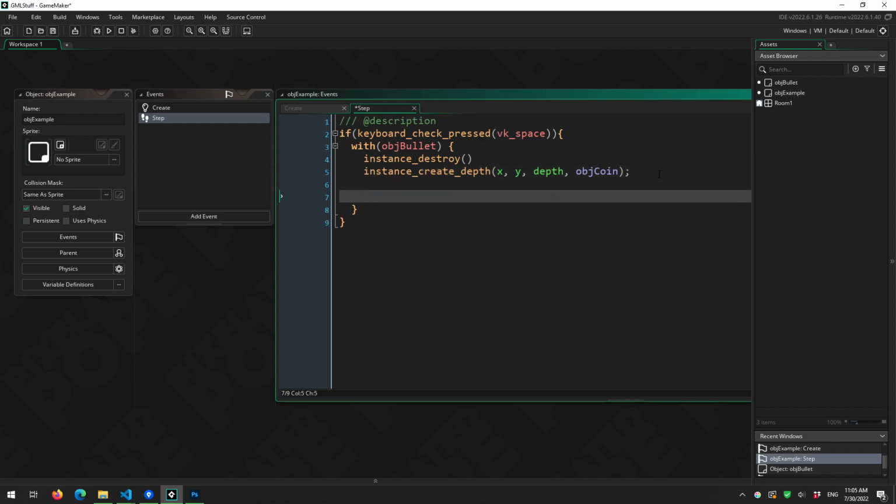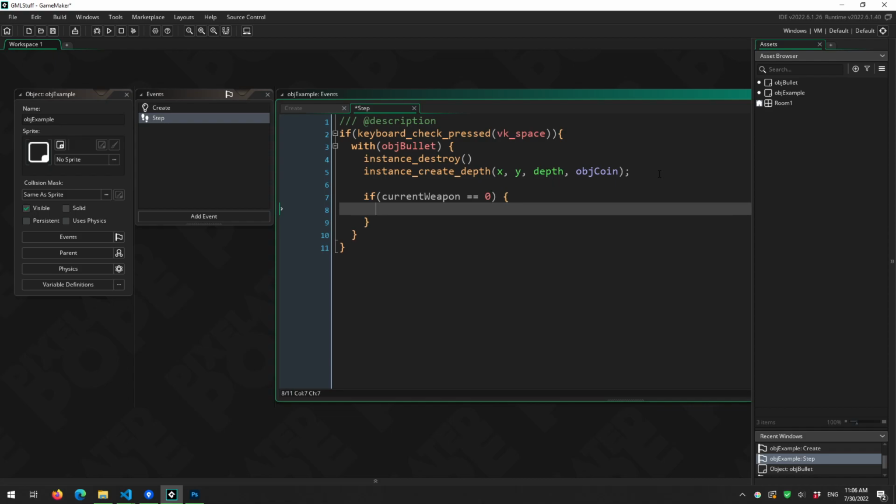So we'll say if current weapon, this is totally nonsensical, but whatever, equals 0, we're going to create an instance of not just the coin, but ammo for that weapon, right? We won't get too complex here. We're just going to create some ammo, or increment the current ammo for current weapon. Actually, yeah, let's do that.